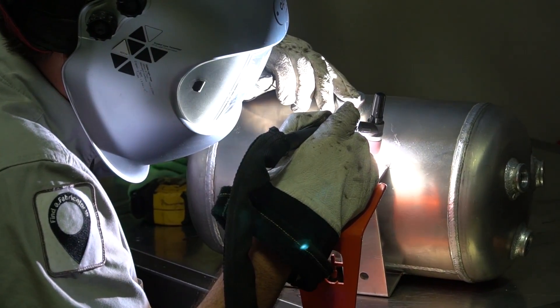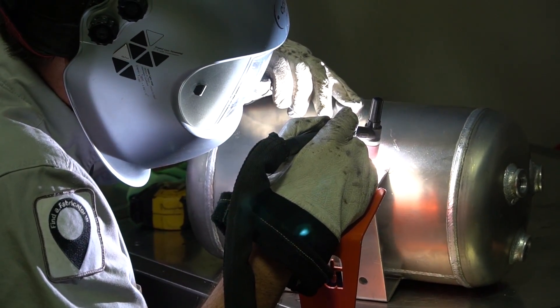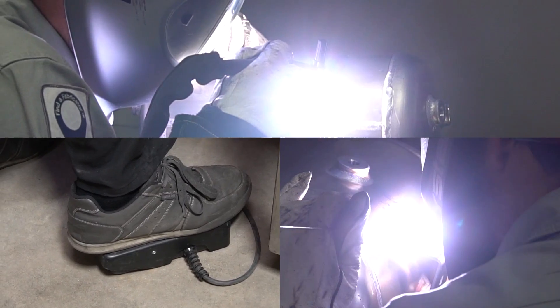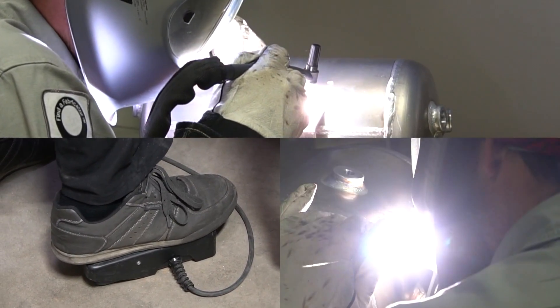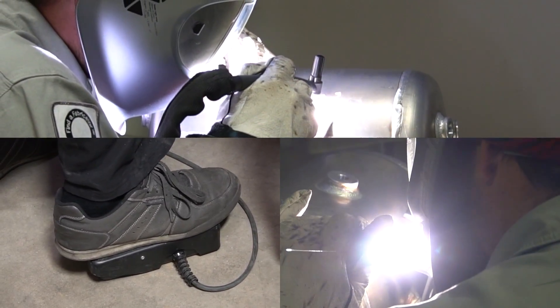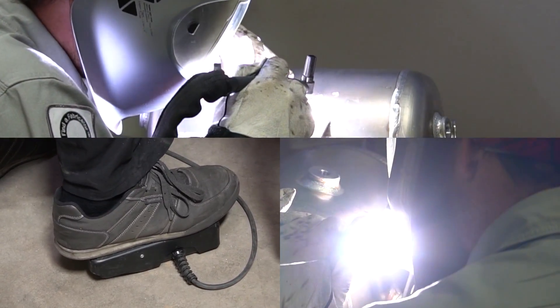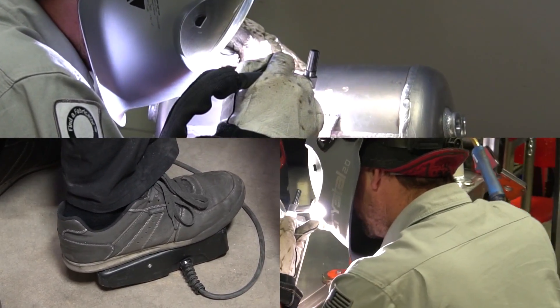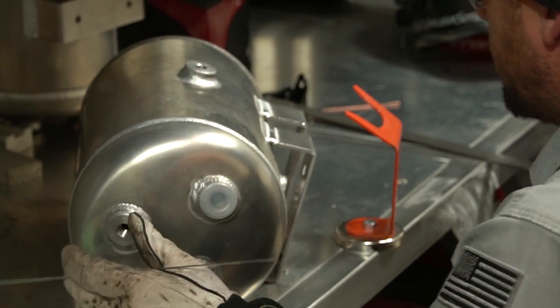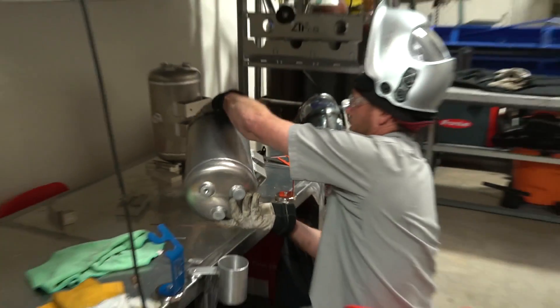A lot of my focus has to go right on to the actual welds themselves and kind of wet it in and bleed it over. Here's the position I've been sitting in — nice and rested, hand comfortable, both my feeding hand and torch hand. My foot pedal is pretty much floored until I get to the end of the weld. I nailed it all in one shot, just full throttle at about 165 amps the entire way through. Nice and clean, nice and steady — make sure everything wets in.